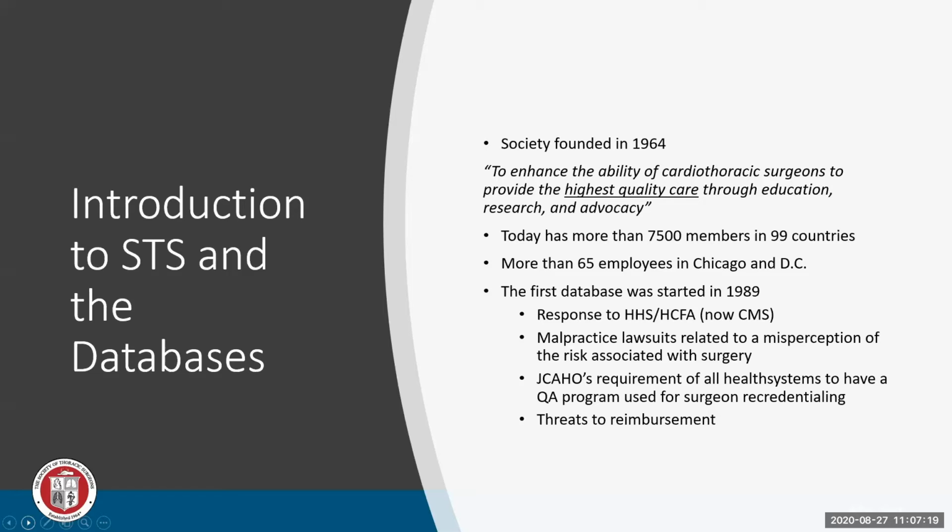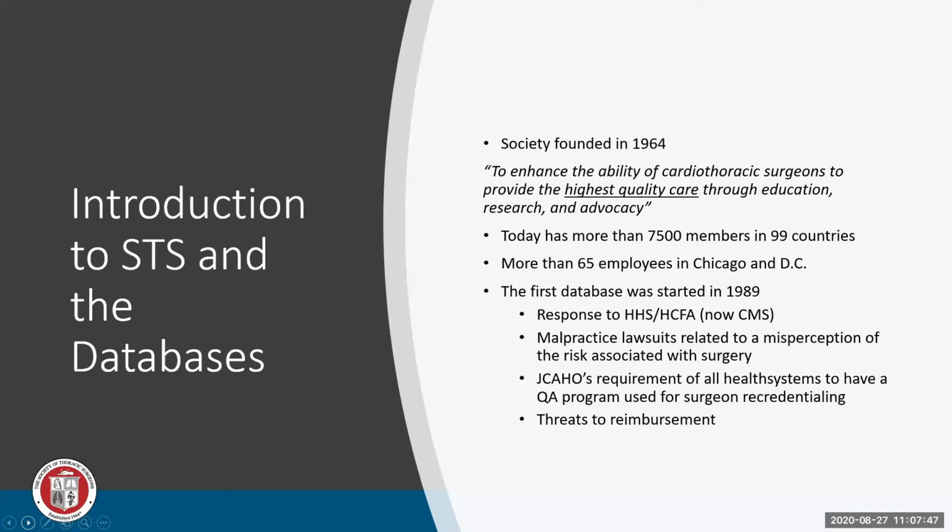Today, the STS has more than 75,000 members in 99 countries, so we're national and international. We're a rather small society. We have 65 employees based in Chicago and the DC area. The DC area is our advocacy, and they go to the Hill for us. Compared to other registries, we are a rather small registry, but we're small but powerful and mighty.